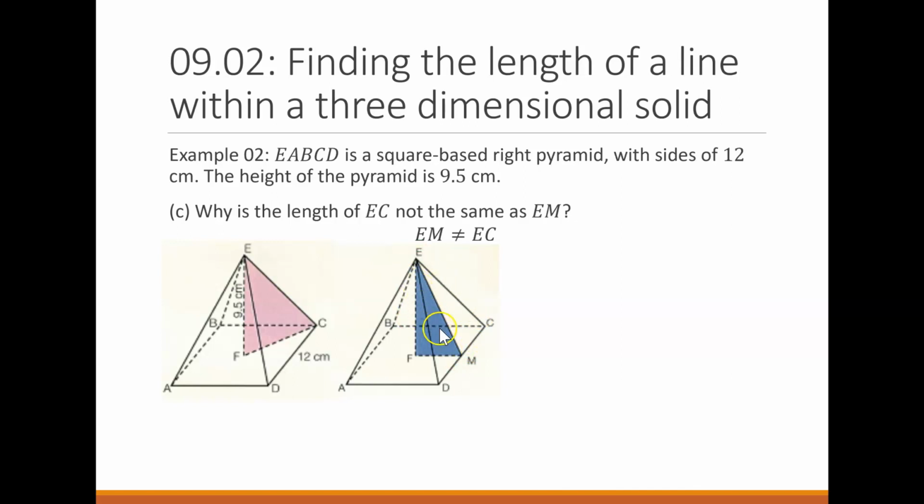The other argument that I think is also reasonable: look at the triangle EMC. In that triangle, it's a right triangle. EM is a leg, and EC is the hypotenuse. You best not have a right triangle whose leg length is the same as the hypotenuse, right? That ain't going to happen either. So I think either one of those two arguments is a good argument as to why those could not feasibly be the same length.